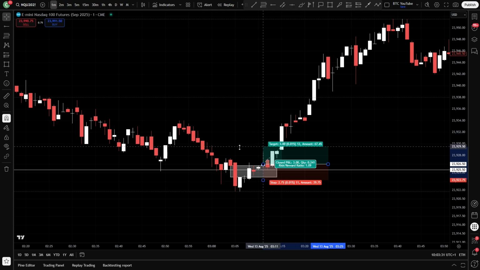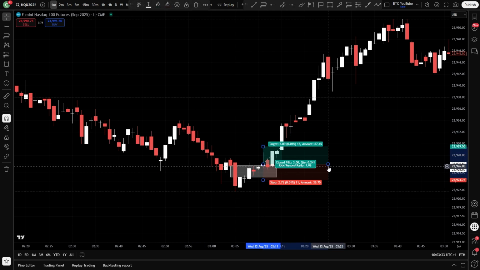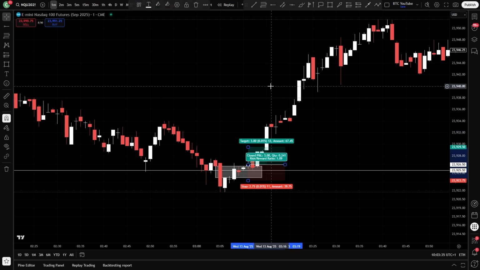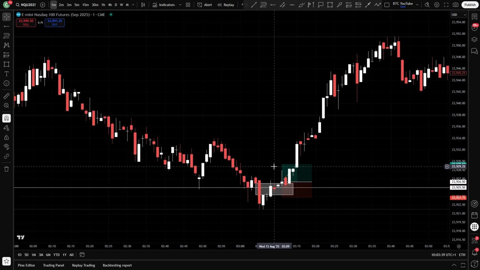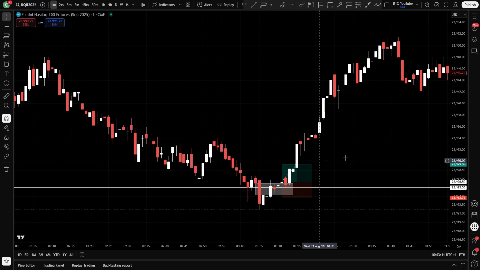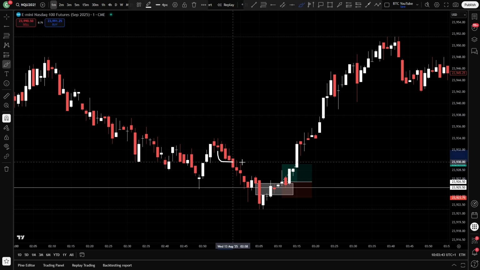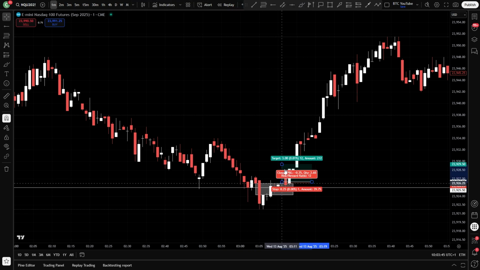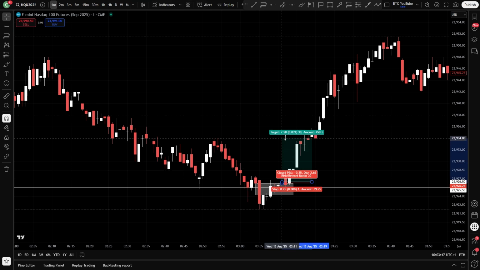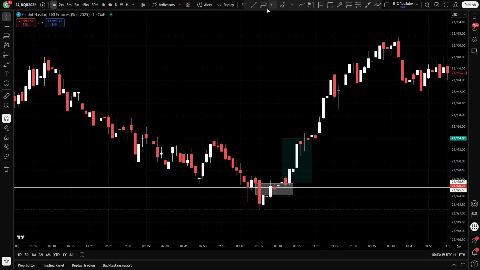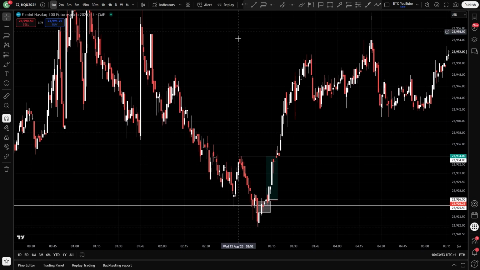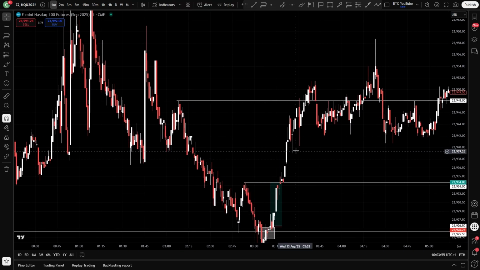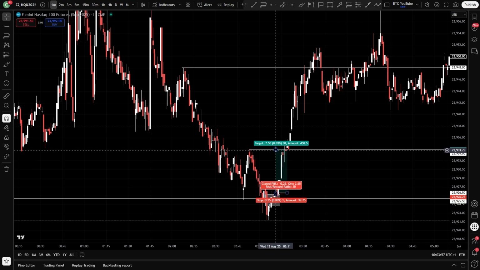You get your liquidity sweep, you've got your accumulation, your manipulation below, and then you're looking to target back to the upside and get in on the distribution level. You can see this would have come up here, 1-for-1. You would have taken half your position off at the 1-for-1 here, gone break even on the rest of the position, and as you can see, we would have come up to this level here, where I would have taken another level of profit, and then I would have just held probably another runner all the way back up through this V shape. And as you can see, this would have worked out really nicely.